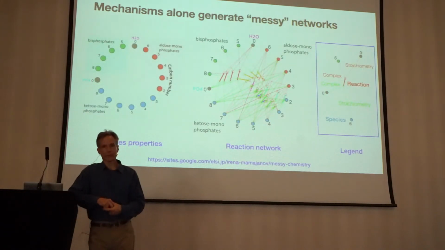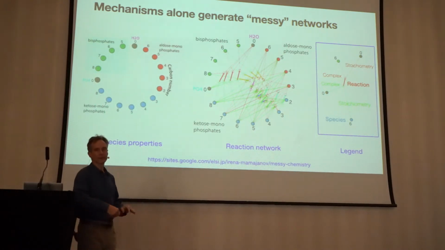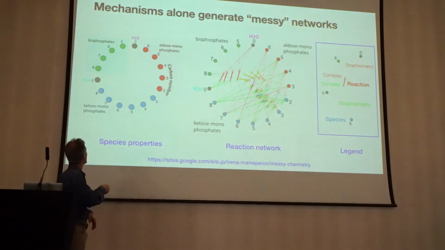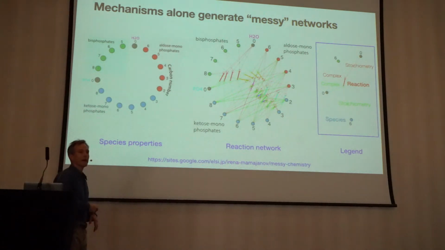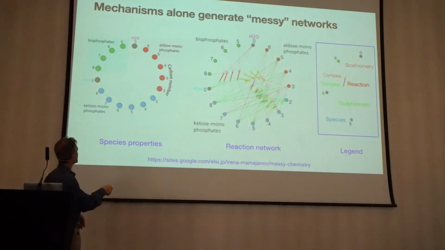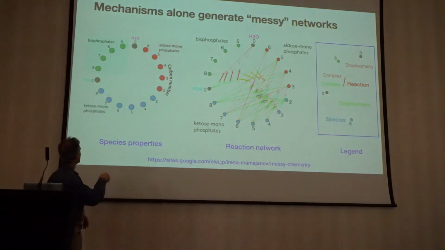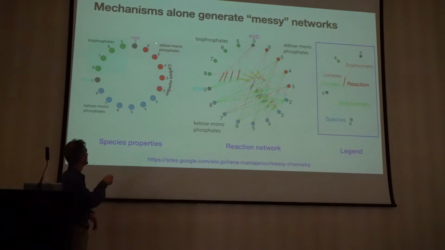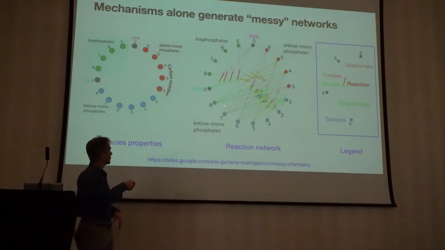So if I apply these rules, I can then generate networks, and I will display the networks to you in this fashion. This is kind of a subway map to show you what the diagrammatic means. The chemical species, I'll make colored dots, and I'll arrange them around the circumference of the plot, and put them in quadrants that lay things out in a neat way. So the aldose monophosphates are over here, the ketose monophosphates are here, the bisphosphates are here, I'll put water here, and orthophosphate here, and the numbers around the outside tell you how many carbons there are in each of the sugars. Then, if I lay all of the reactions that can be used in the conversion that we'll study, I get a network that looks like this.